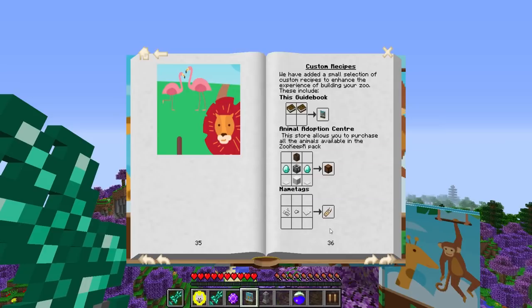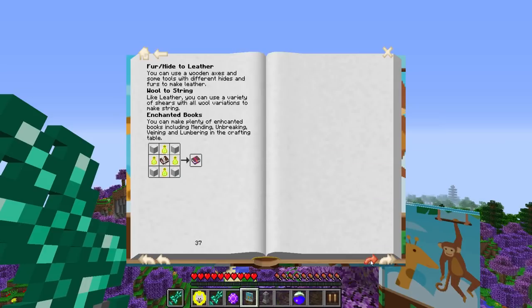Of course, name tags, they're very easy to craft in here. Nothing really complex. You can change fur or hide to leather. There's wool to string, and you can make enchanted books, just including mending, unbreaking, veining, and lumbering in the crafting table. Now look at that. Yeah, block of iron, enchanted book, nice.